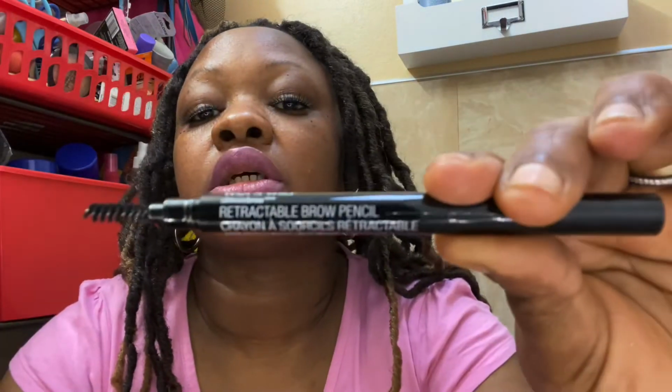Really nice. It has a spoolie right here, and then it actually has the retractable eyebrow pencil. It comes all the way up like that. So this is what we are going to be using today.